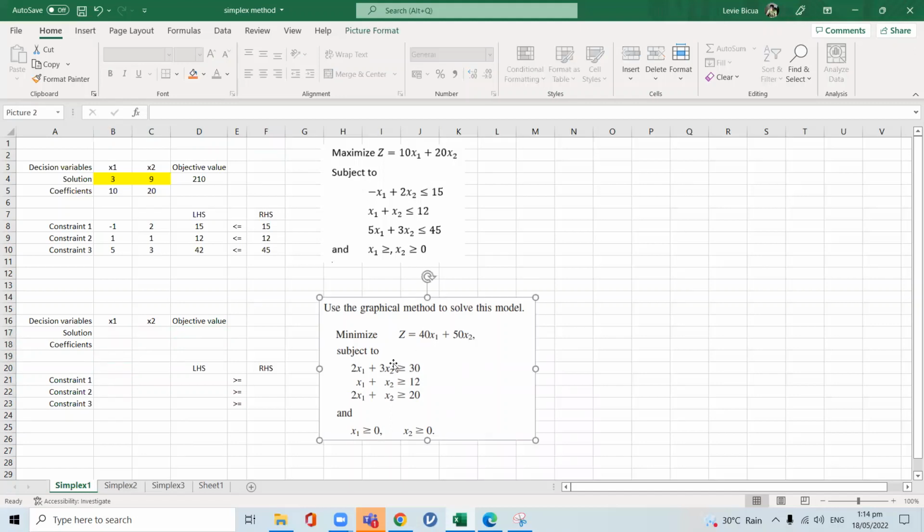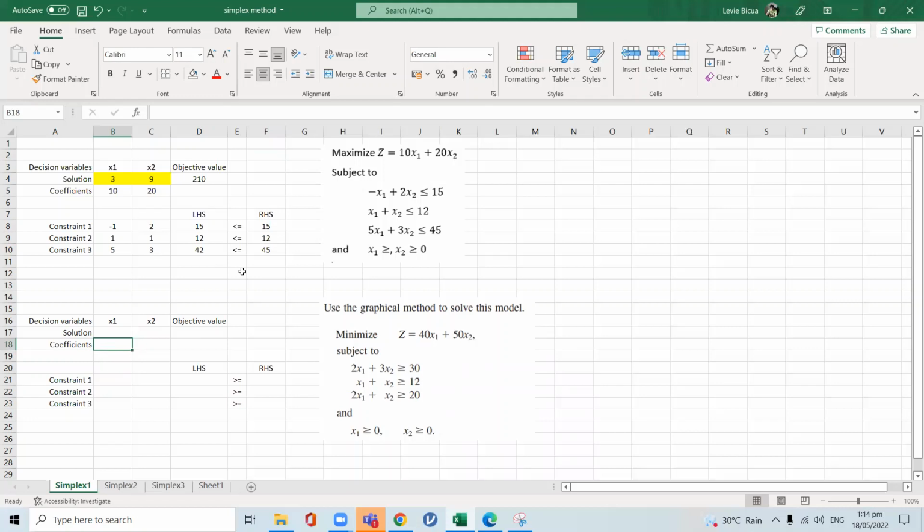So corresponding to this, let's indicate the coefficients for the objective function. We have 40 corresponding to x1 and 50 corresponding to x2. You remember we solved this already in our class using the simplex method, right? Then the first constraint has 2 and 3 coefficients respectively.